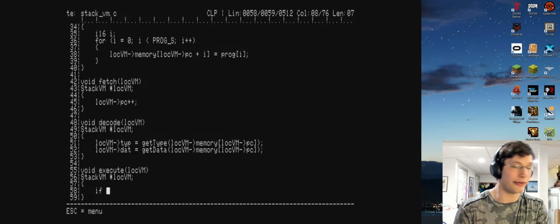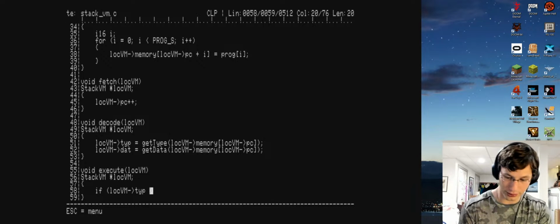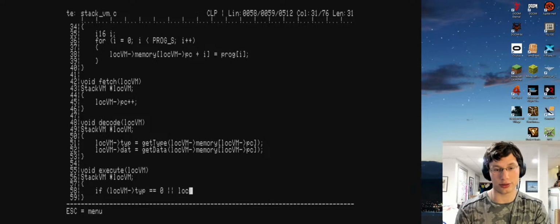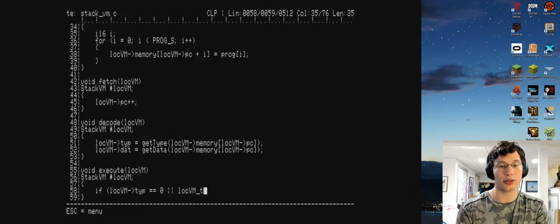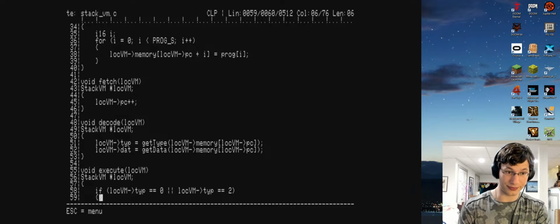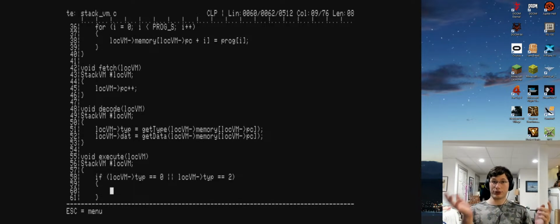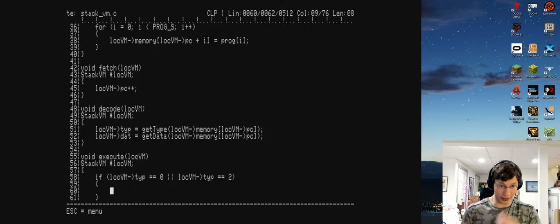Anyway, execute if log VM type equals 0 or log VM type equals 2. Basically, if the type is 0 or 2, which would be the positive or negative number, well, then just add it to push it to stack.